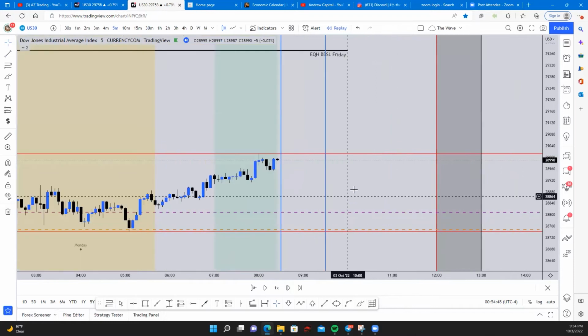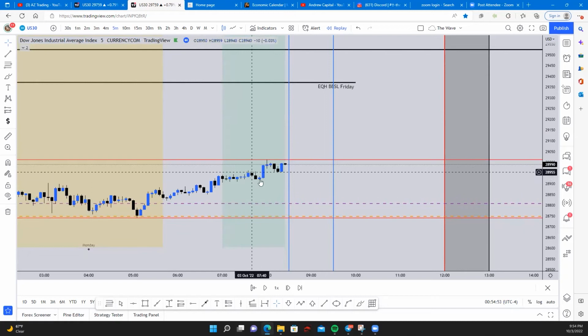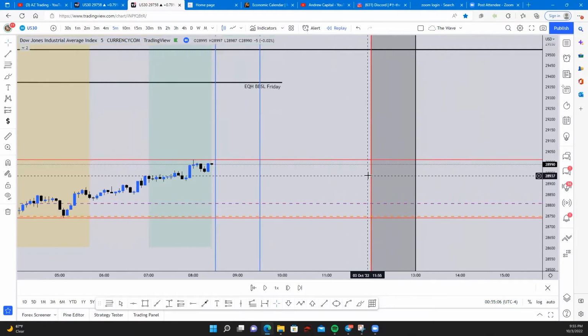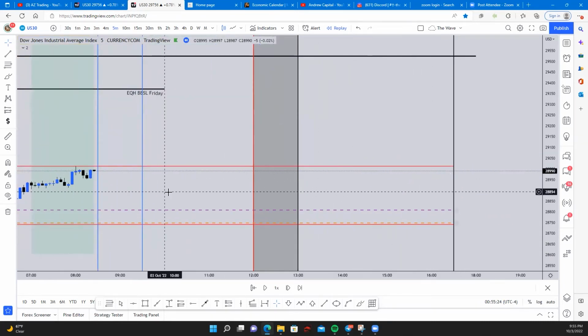As you see here, the green box here is our New York session. And our vertical lines here are our optimal trading times for New York. So we have 8:30 open, and then 9:30 equities market open. And then from noon to 1 o'clock New York time, now the settings is all set to New York, is our no trade zone, and it's considered lunchtime. Anything before lunch is AM session, and anything after lunch into the close is our PM session.